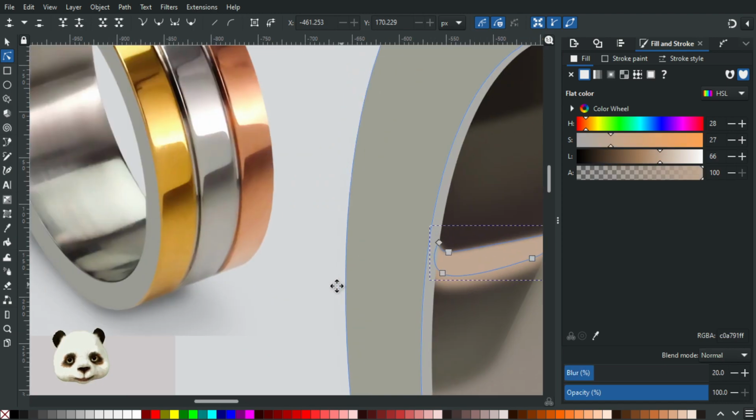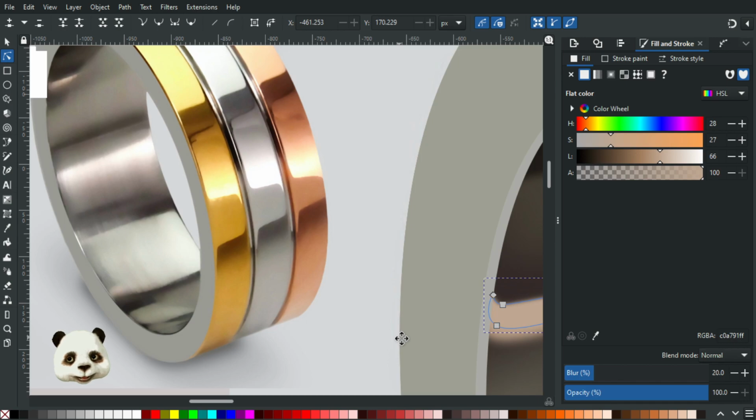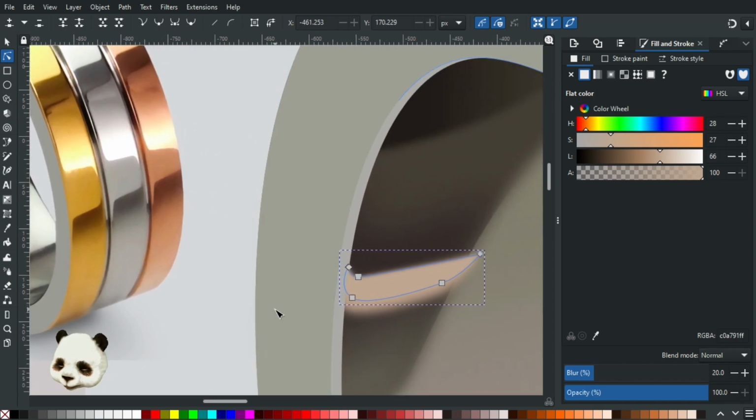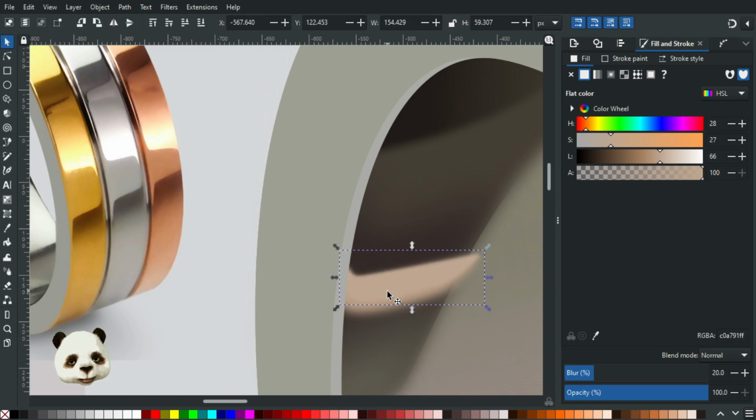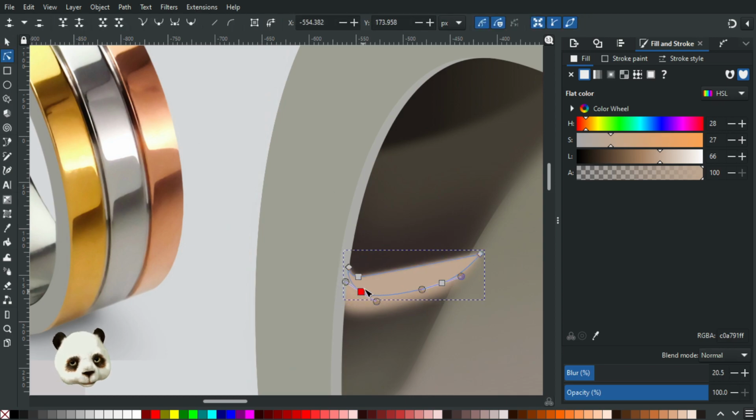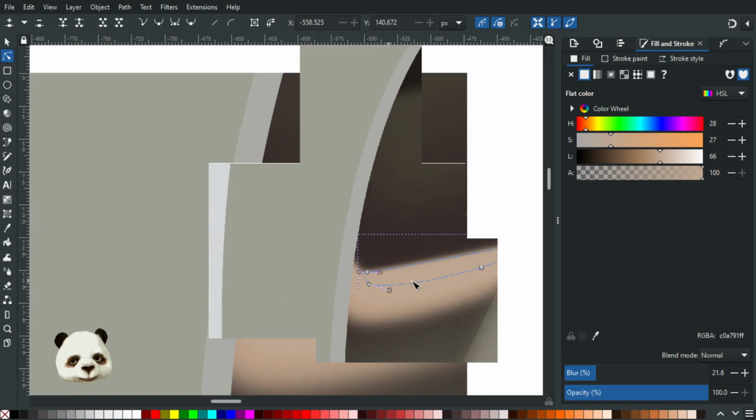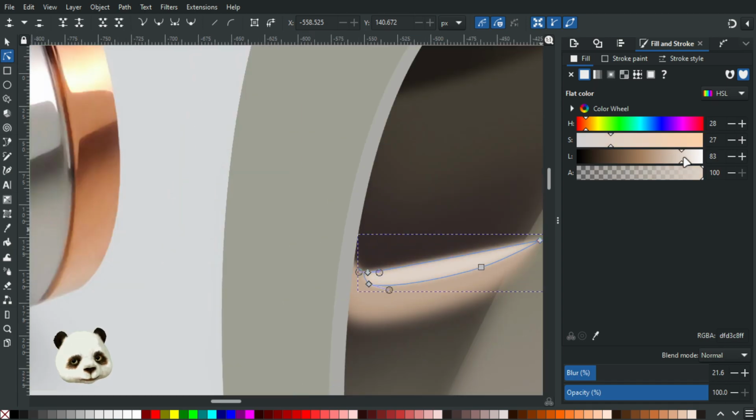Okay, we're getting somewhere. And there should be one more element over here. So I'm going to kind of try to model it. Actually, this part is not needed. And this one should be lighter, not by much.